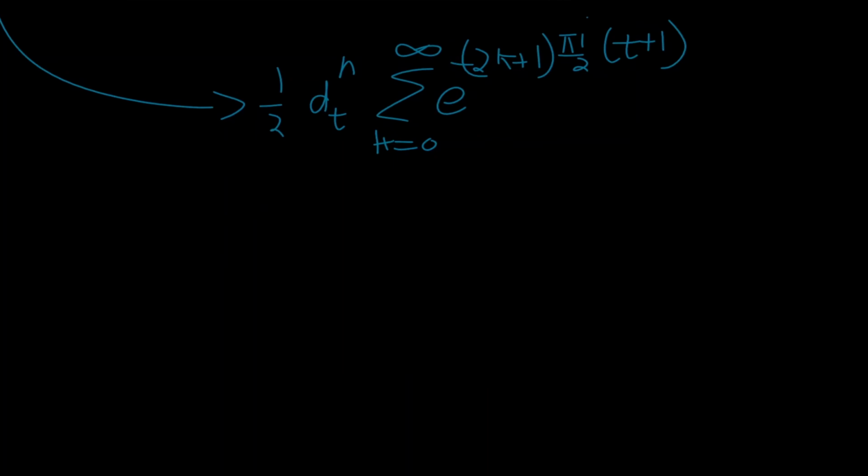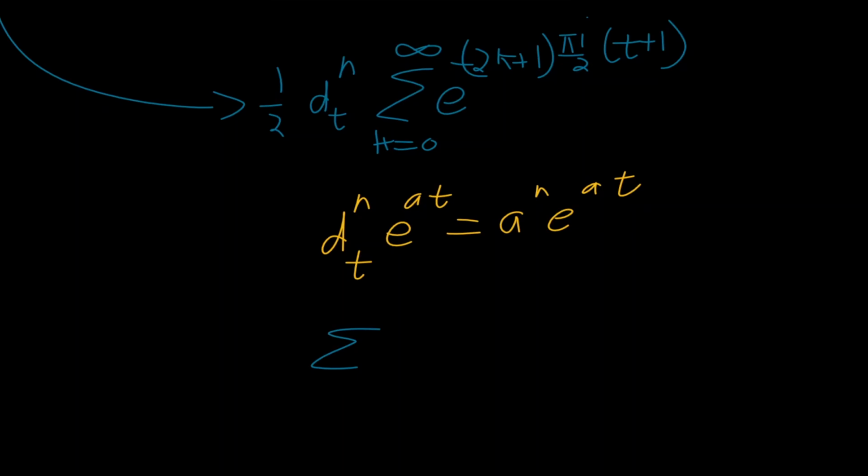So evaluating this nth derivative, we know that, just in general, the nth derivative with respect to t of e to the at is just going to be a to the n times e to the at. This just comes really from the chain rule. So under that same logic, we have minus 2k plus 1 times pi i over 2. That right there is our a, which is a mouthful, but it does get us somewhere rather interesting.